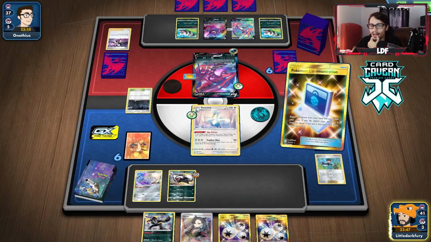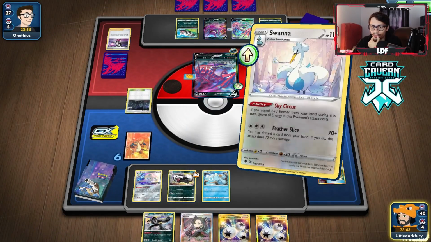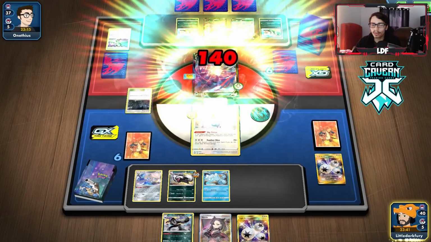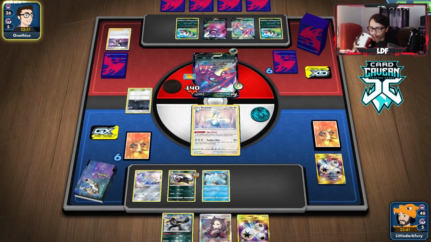I mean, I could also just get another Goon. I wouldn't mind that. I'll have to get rid of a triple. Hit him for 140. Not bad damage, though. They got 110 HP left, so we can knock him out if they don't evolve into Eternatus VMAX, which they probably will, though. I can't see how they wouldn't. We'll see what happens, though.